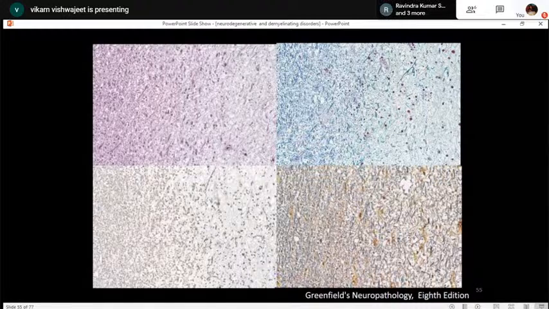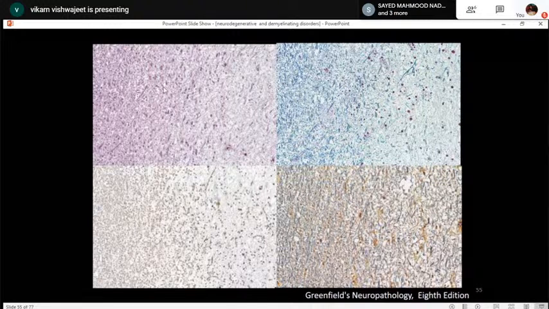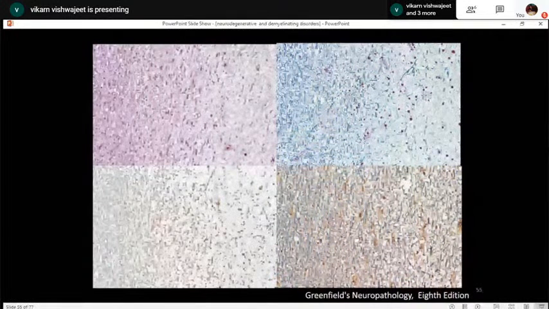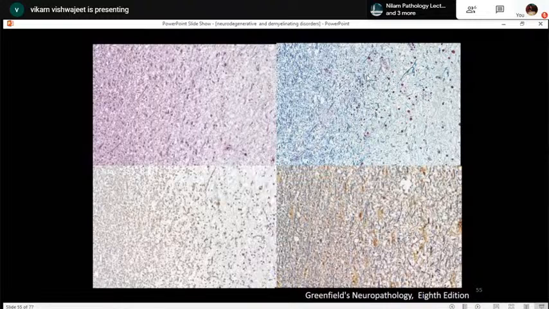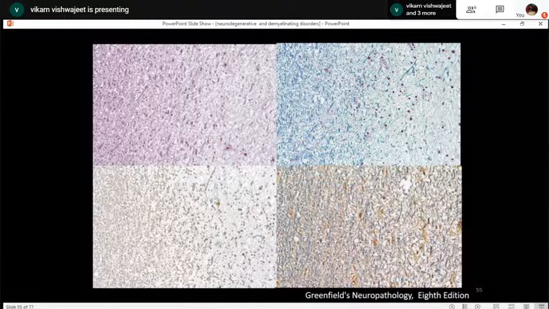So here you can see intact white matter on the left side of each microphotograph, while on the right side there is pallor and myelin loss as demonstrated by the Luxol fast blue PAS staining. Also in the same stained picture you can see the presence of numerous corpora amylacea, which provides evidence for ongoing reactive astrogliosis as well.